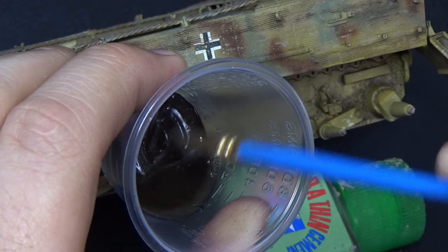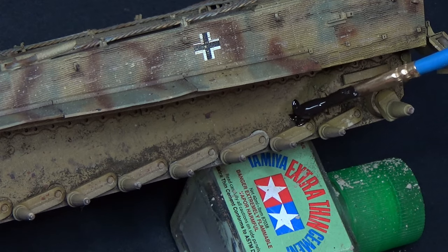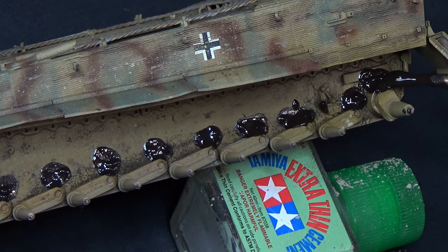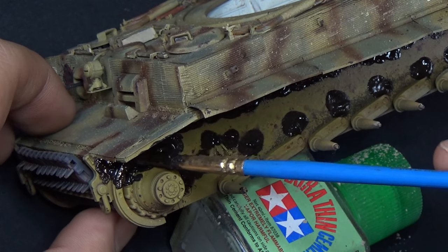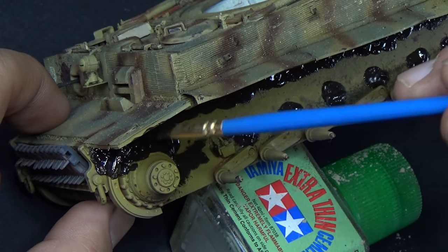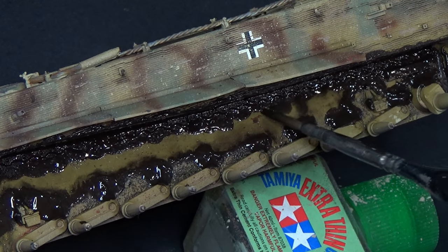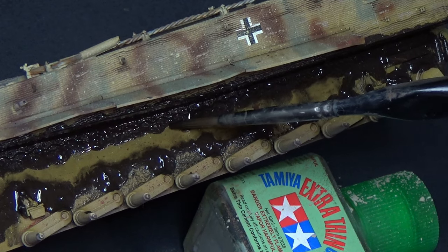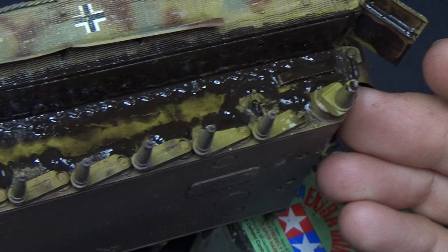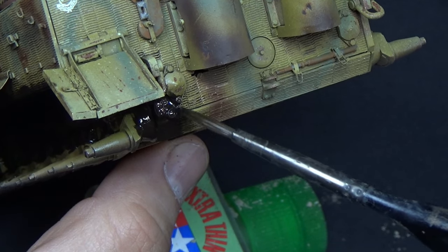I had these alkyd binders I wanted to try out. So I mixed it with some farm dark earth, got a nice buildup, and the idea was to mix up some mud and put it down. This is kind of showing you how I got to the conclusion of oils, but this step wasn't the final step. I had this idea that I could use the alkyd binders and the pigments to kind of build up a mud effect. To a certain point it worked, but the problem was I didn't get near enough volume and I couldn't blend it the way I wanted to with oil paints.